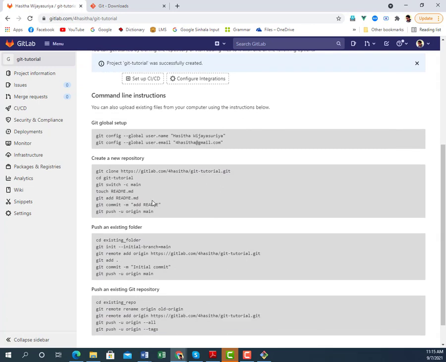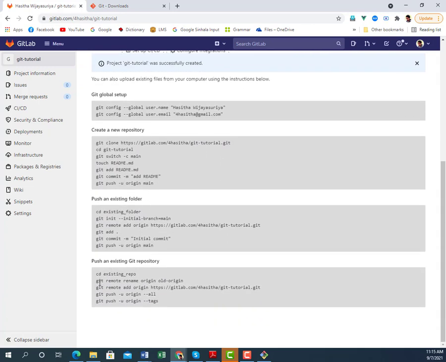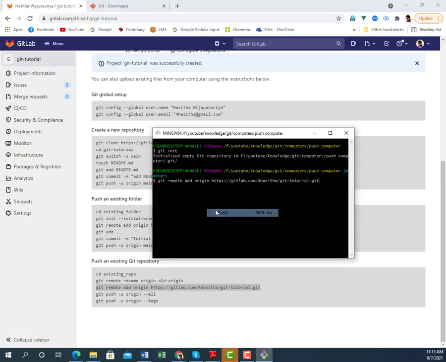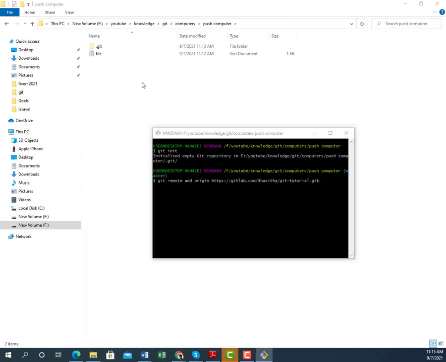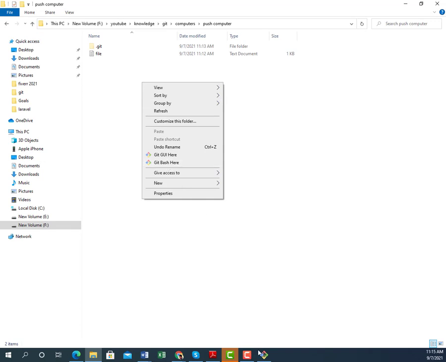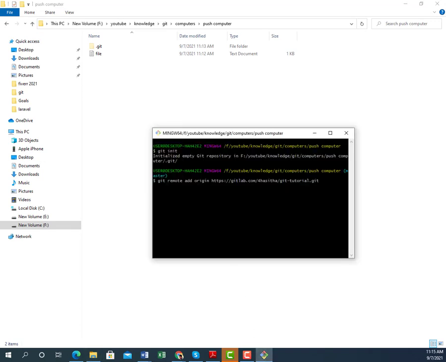Then I copy this HTTPS link. I copy this link and paste it here in git remote add origin. This is from right-click and Git Bash Here. Okay, git remote add origin.